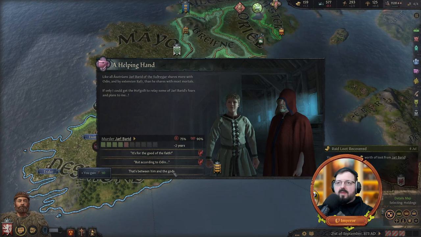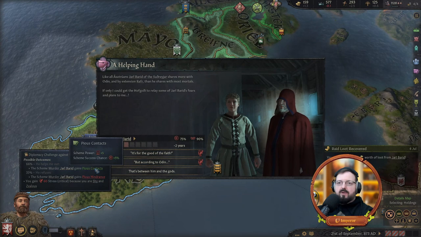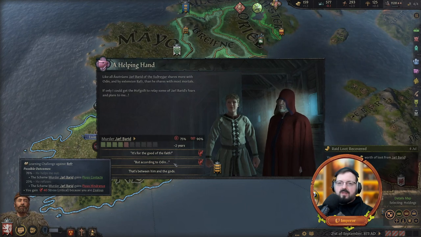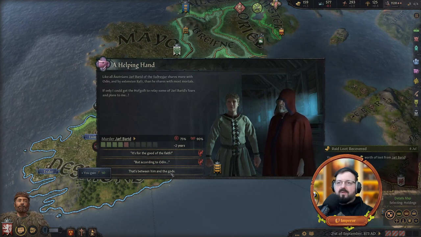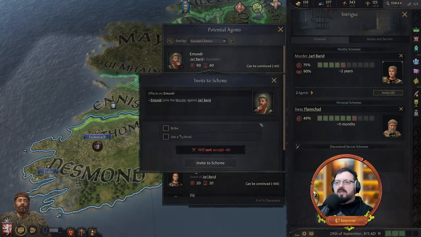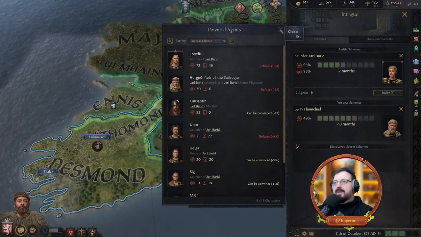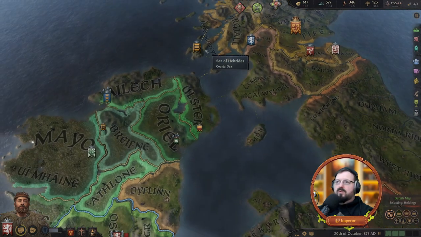Let's see. A helping hand. We could get pious contacts here. But according to Odin... Oh god, there's a lot of stress for him. No, that's between him and the gods. We're not going to try and get the gods involved. Let's see. Could we invite someone simple? His spymaster, with a simple bribe? A bribe that we just got from his troops? Yes, please. Thank you very much. I am happy to pay that bribe. So we got his spymaster on board.